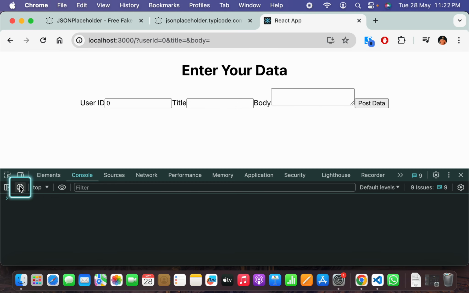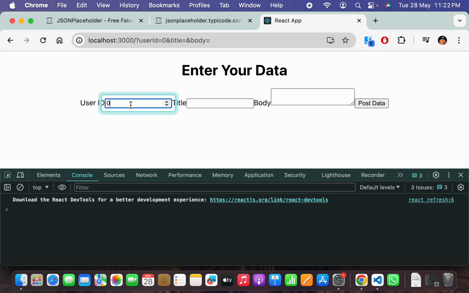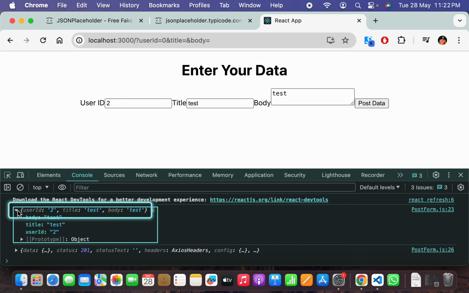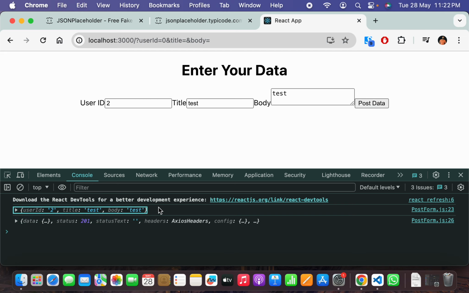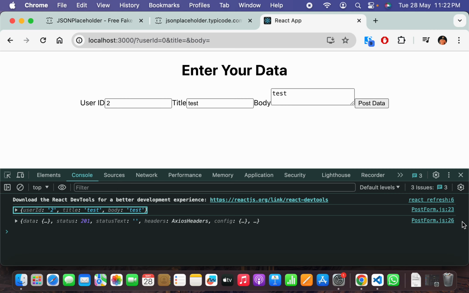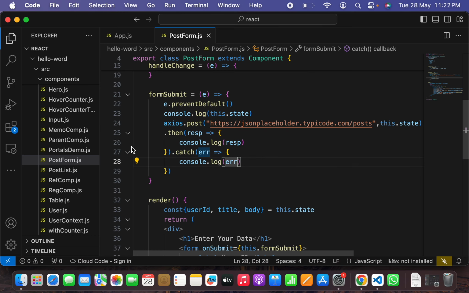I will reload everything and clear the form. I will say user ID is 2, title is test, and body is also test. Once I click on post, you guys can see this is the form data that I captured on line number 23. Then there is another print from line number 26. This is the response.